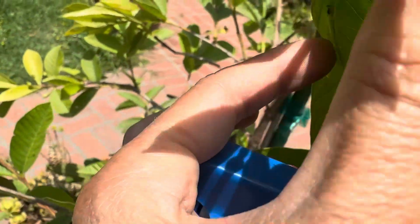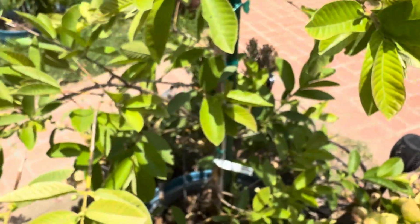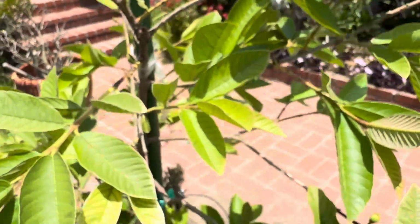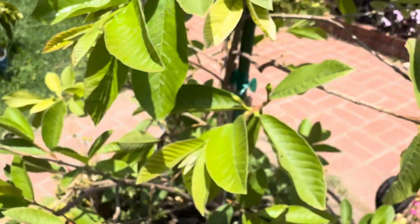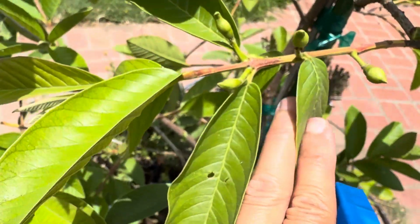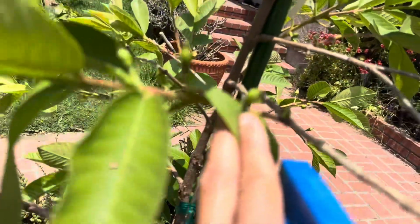Black tiny bugs here. Yeah, they're on almost every tip of this plant. Every tip of this guava. So I'm just gonna spray. Yeah, even see, look at this. And on the flower buds too. See that black? You can see it.